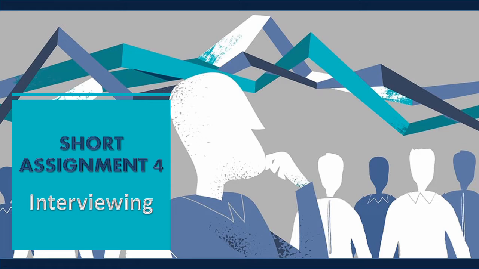This is a quick video explaining short assignment number 4. In short assignments 1 to 3, we explored the steps of creating a quantitative cross-sectional survey or experimental study. My hope is that even if you decide not to become a scientist or professor, these tools can help you become more marketable and data-driven in whatever future career you decide.